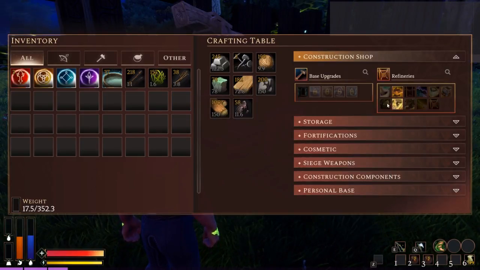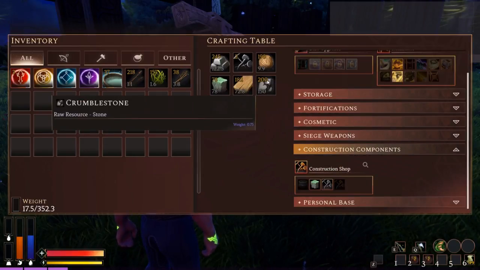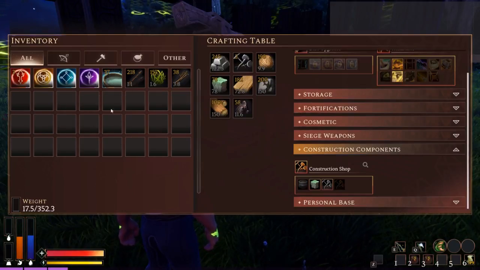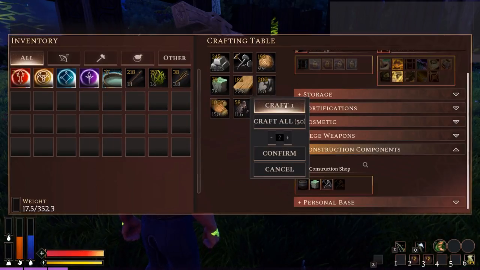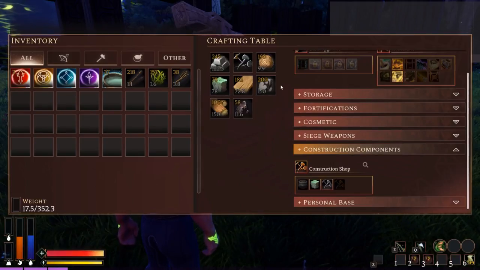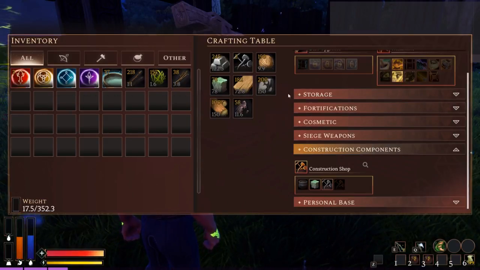But what else would we need for this lumber mill and saw? Fiber twine and crumblestone brick. So crumblestone brick you can build here. You just need crumblestone, either in the crafting table's inventory or in your inventory again. Just right-click crumblestone brick and go ahead and craft however many you want. Each one uses four crumblestone, so just keep that in mind, because some of these other structures that you're going to build will actually require basic crumblestone and not the crumblestone bricks. So I always try to keep a little bit of both.